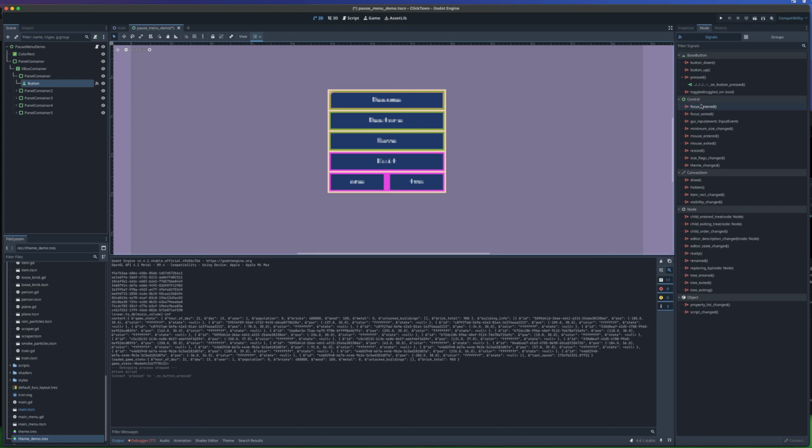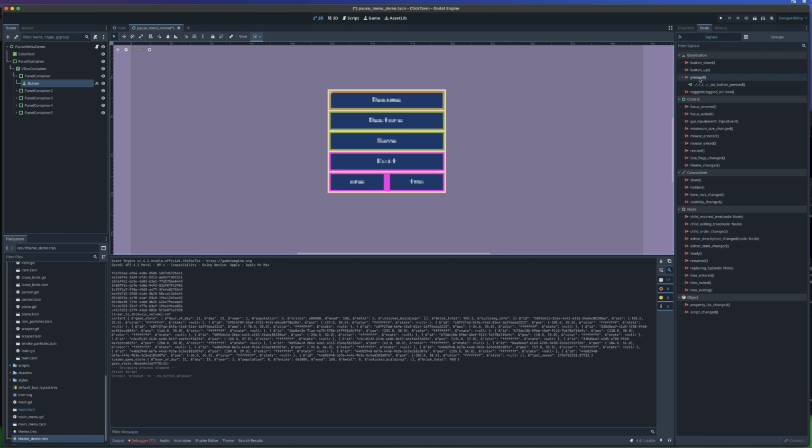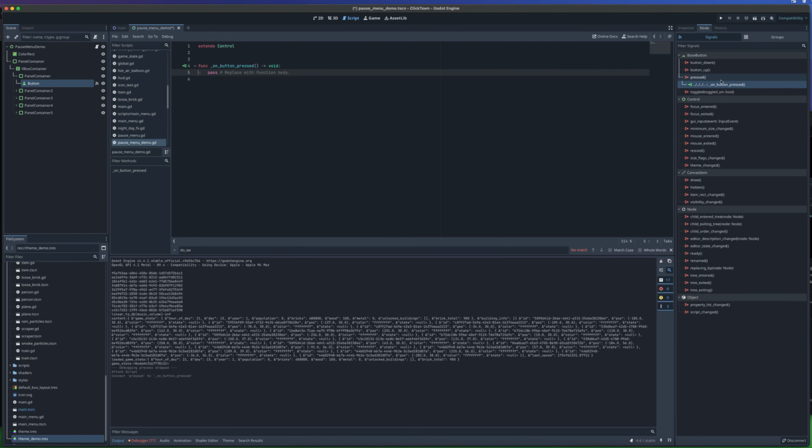I think every control node will have these, but your other ones will have special ones like pressed and whatever. And the Godot docs are really good to tell you what these do. So if you just hover over it, it'll tell you what it's going to do, and you just hook up the ones you want. So you're only going to hook up a couple of things, so I wouldn't worry too much about that. And then off you go.